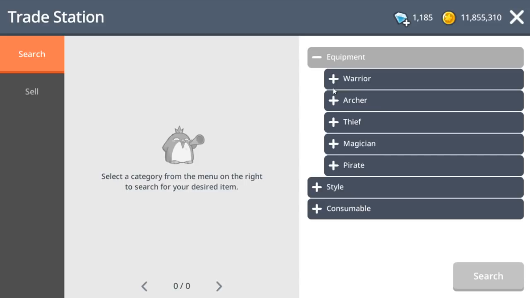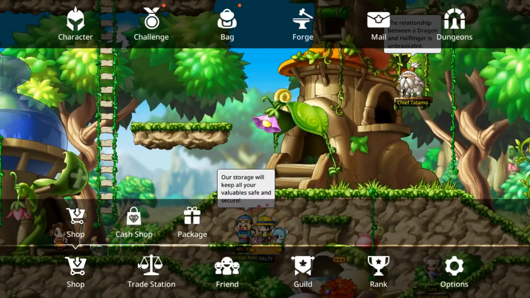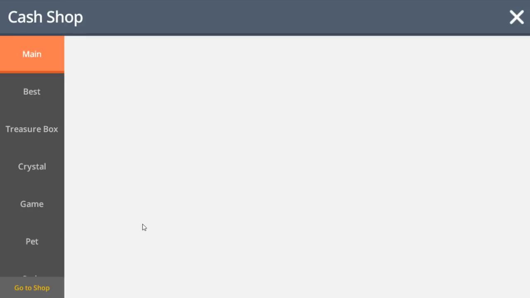Now, of course, depending on what kind of equipment you're looking for, it might end up being pretty expensive, and I'm going to get into the details of what you're going to get from those treasure boxes, how much the equipment is going to be worth, and do a little bit of a breakdown and see how much real money, how many crystals you're going to spend, and how many mesos and how much gear you're going to get out of it. So let's go ahead and take a look.